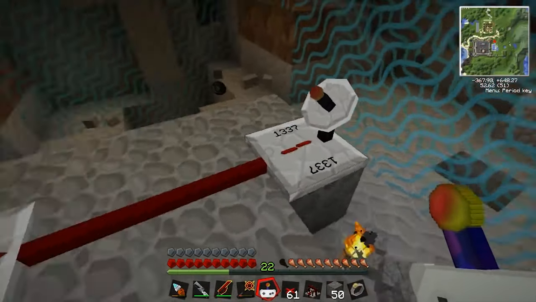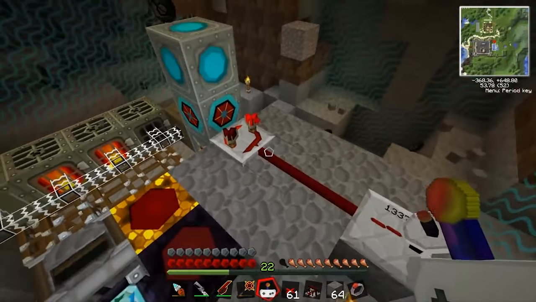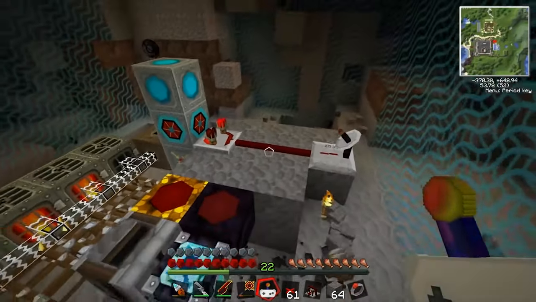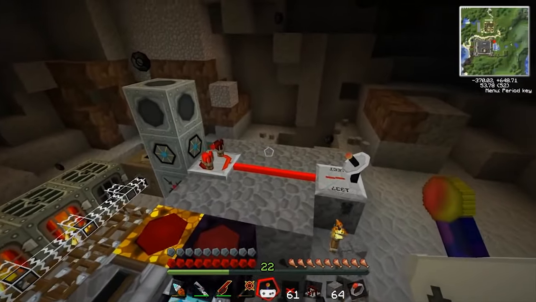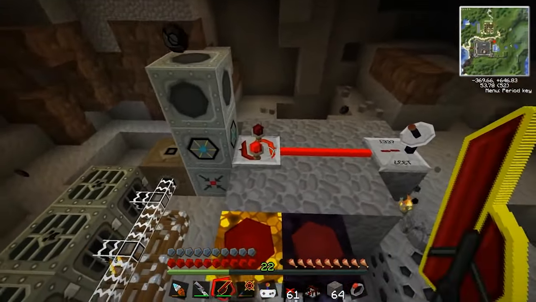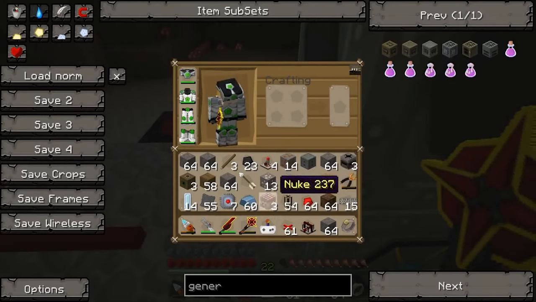1,337. Use that on there, so when I use this, it will turn this signal on, flip the RS latch, and turn the force field off. Bam. There we go. And you click it again, can't break it. So it's basically burnt out now. I have to replace it. I only need to use it once, so it's not a problem.